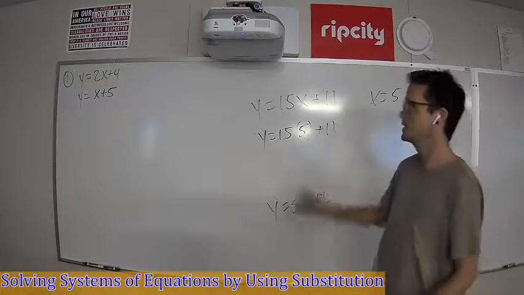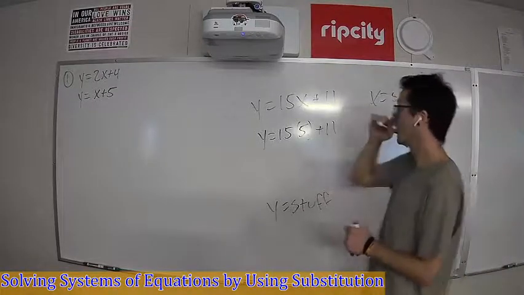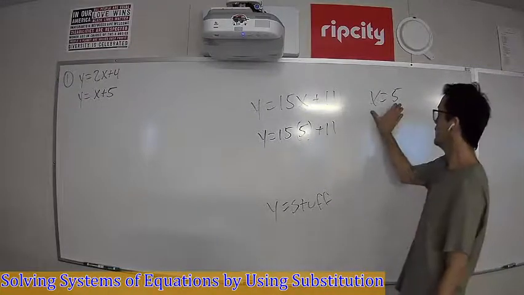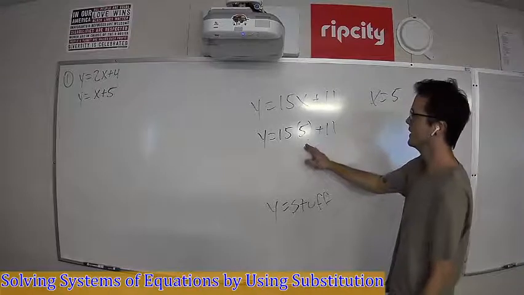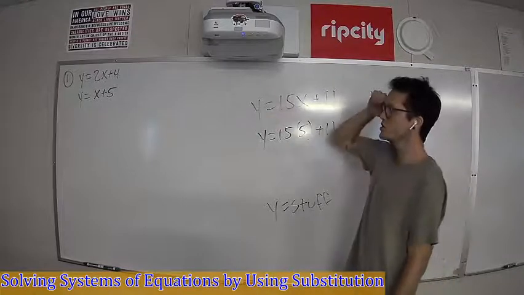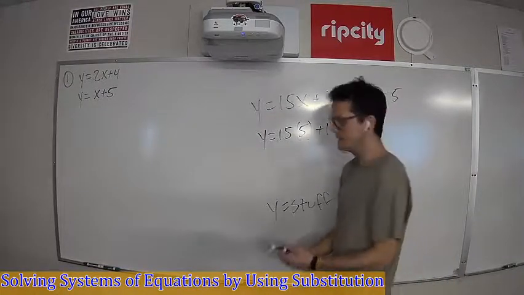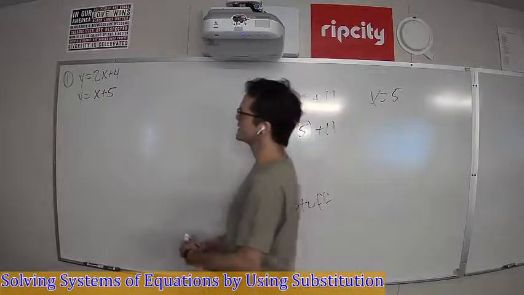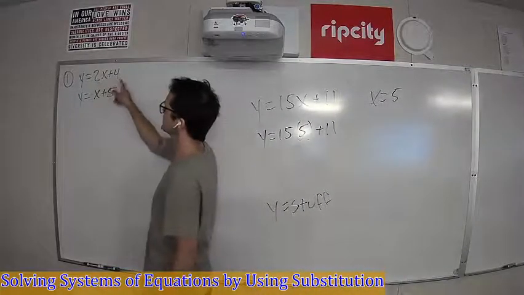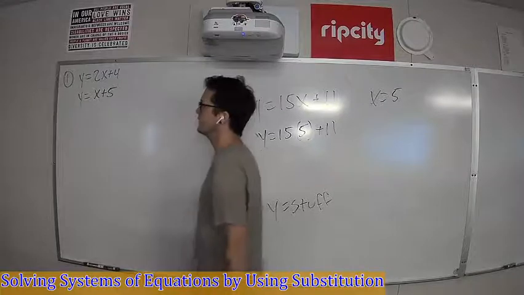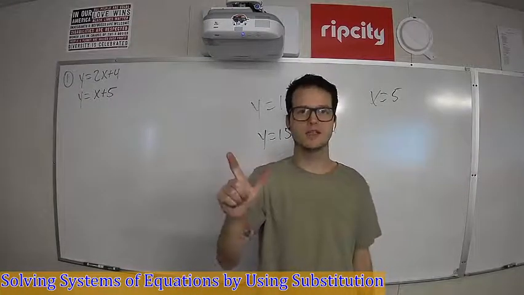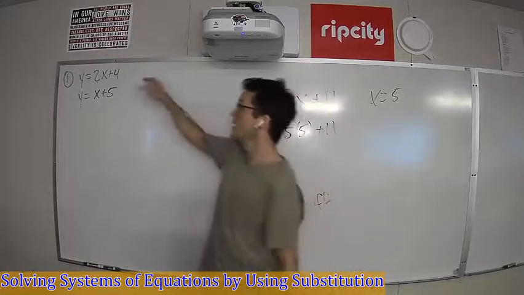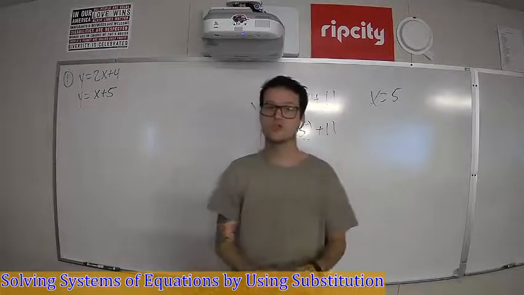We could walk through the process, but that's not what I'm here to do today. We're going to use this idea where you have x equals something or y equals something, and you're substituting it in. So let's take our attention over here to this example I have for us. The system of equations is y equals 2x plus 4 and y equals x plus 5. Our task here is to find the combination of x and y coordinates that makes both the top equation and the bottom equation true.